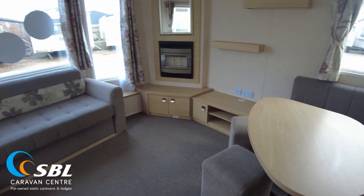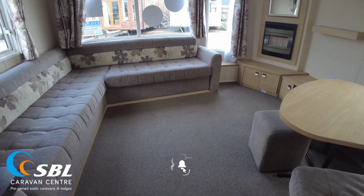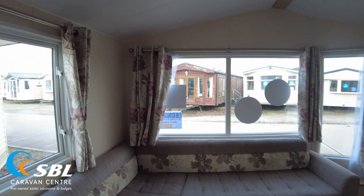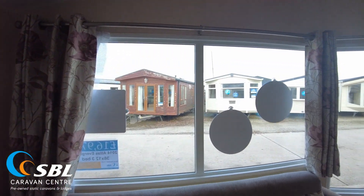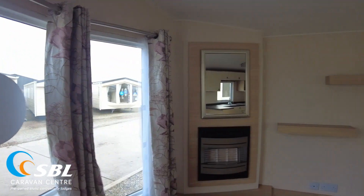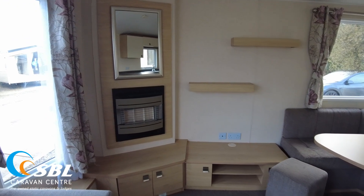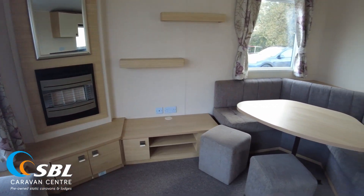The carpet in here has just a couple of fly marks but there's nothing wrong with it — no bad stains or rips. Good window space on the left hand side over the seating and then across the front. Turning to the right hand side we've got our gas fire area with a mirror over the top, some storage below, floating shelves, and a bit of storage for the TV and a couple of bits below.